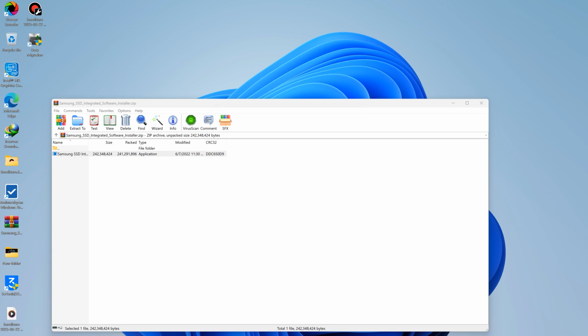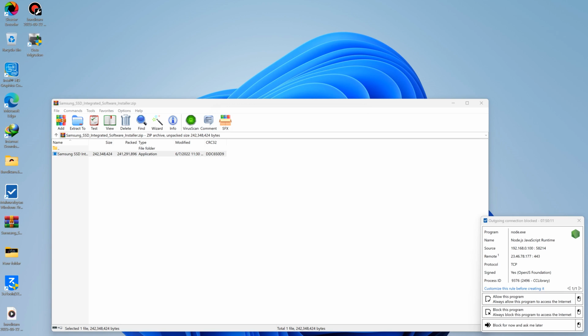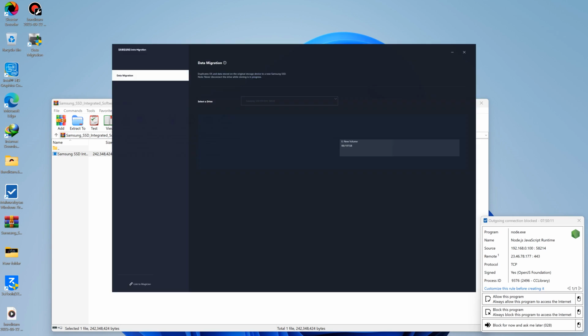We have two parts in this software, one for data migration and one for Samsung Magician. First open data migration. You can select the hard disk and after it the target drive.